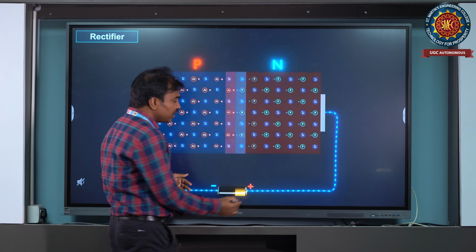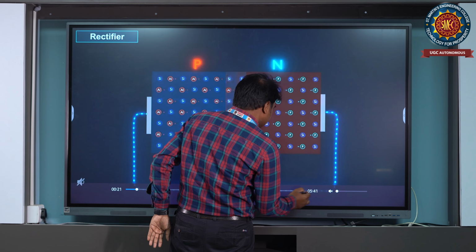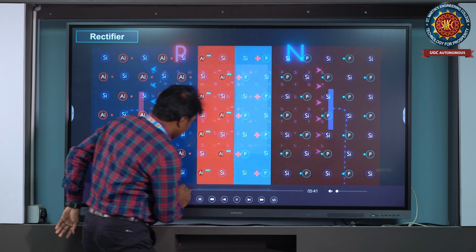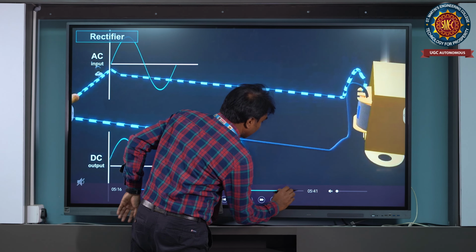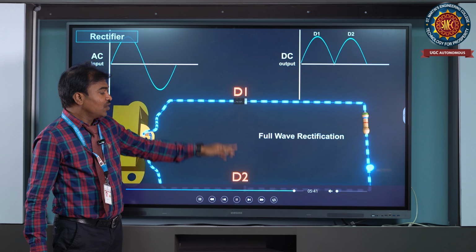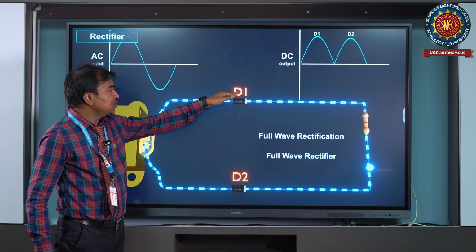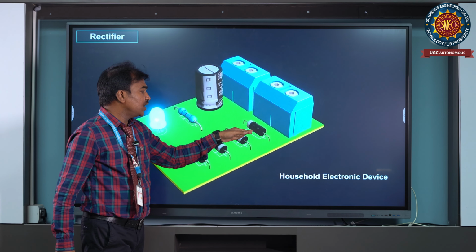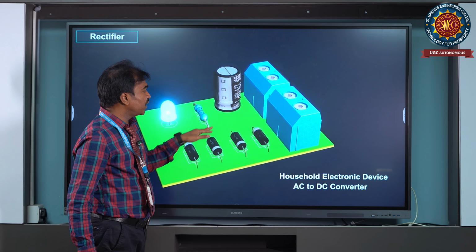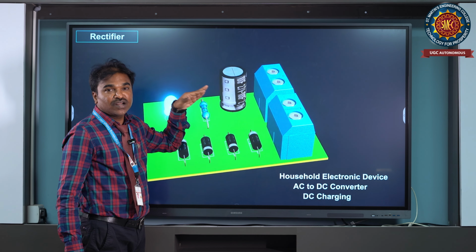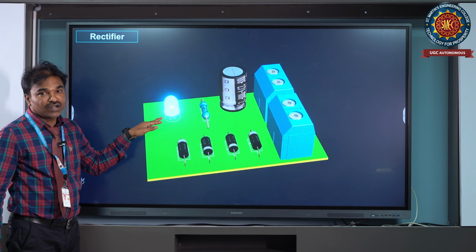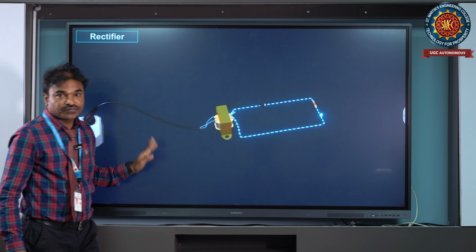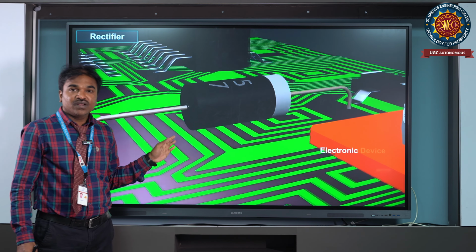How much is the efficiency of the bridge rectifier? It is the same efficiency, 81.2%, as the full wave rectifier. One diode will be on in the positive going pulse, and in the negative going pulse one diode will be off. Here we are using 4 diodes in the bridge rectifier, with the same output, same efficiency, and the ripple content is also less. This is nothing but a bridge rectifier. This is my topic. Thank you very much.